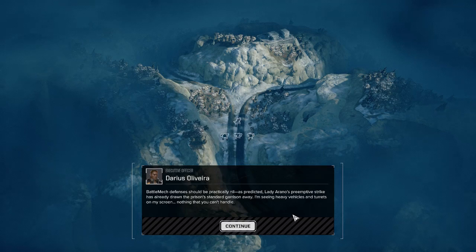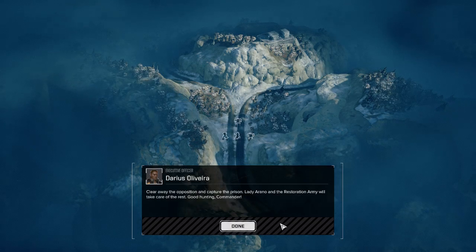I'm seeing heavy vehicles and turrets on my screen. It's nothing you can't handle. Clear away the opposition and capture the prison. Lady Arano and the Restoration Army will take care of the rest. Good hunting, Commander.